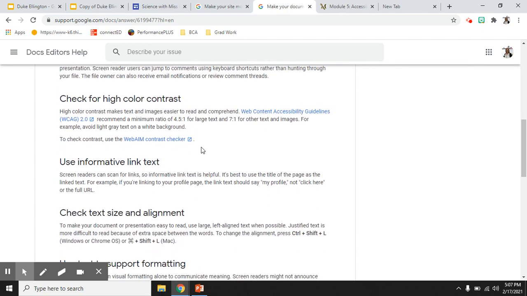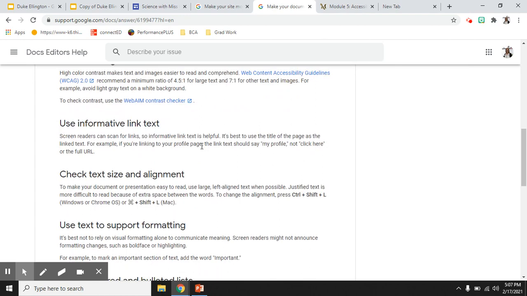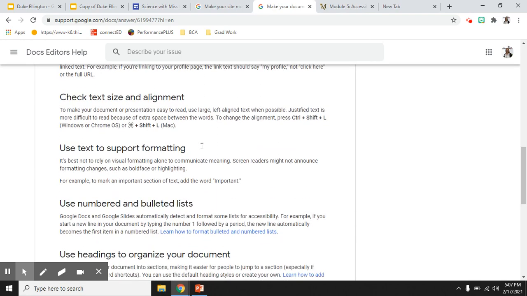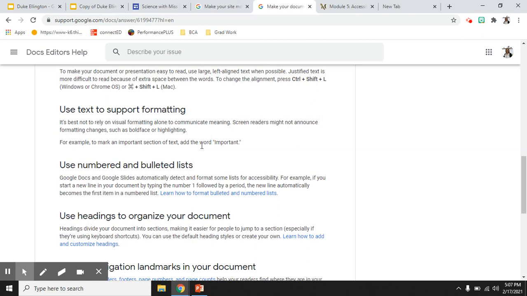And then it talks about checking for high color contrast, using informative link text, checking text size and alignment, and using text to support formatting. Speech readers or screen readers do not notice things like boldface, highlighting, or different colored text.